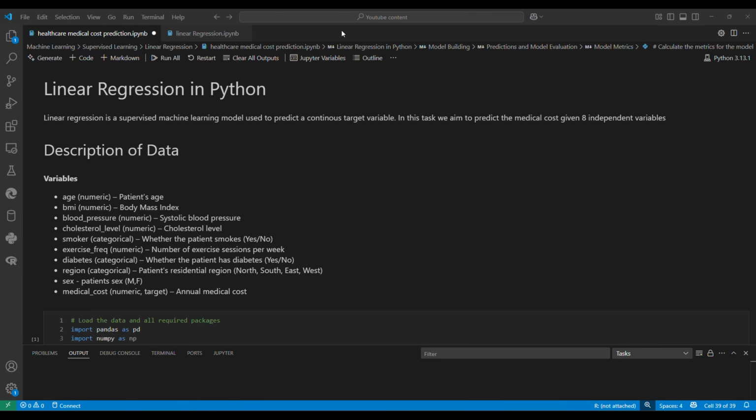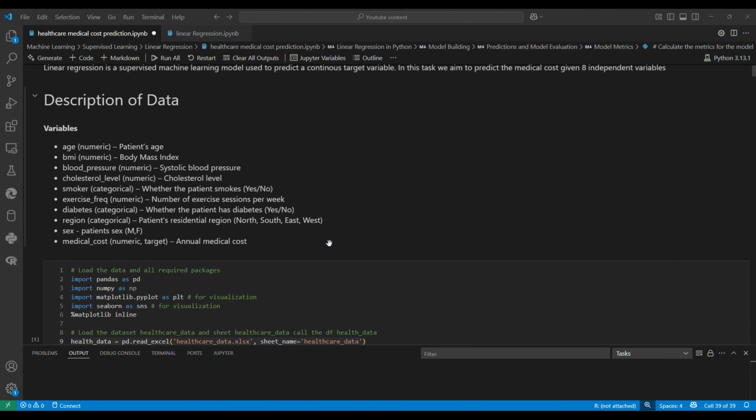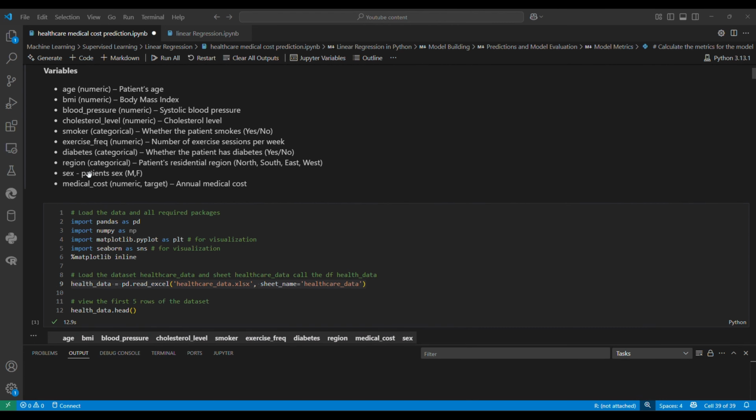In this video, we're going to implement a linear regression example in Python, and this is just a follow-up to the video series that we've been doing in linear regression, where we started with a general video describing the concepts and implemented in R. So we're going to just replicate the same example in Python, and we are using some dummy-generated medical data, and our aim is to predict the medical cost based on some descriptive X variables such as age, cholesterol, and sex.